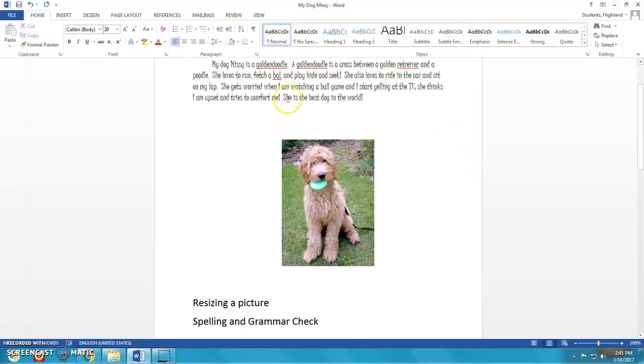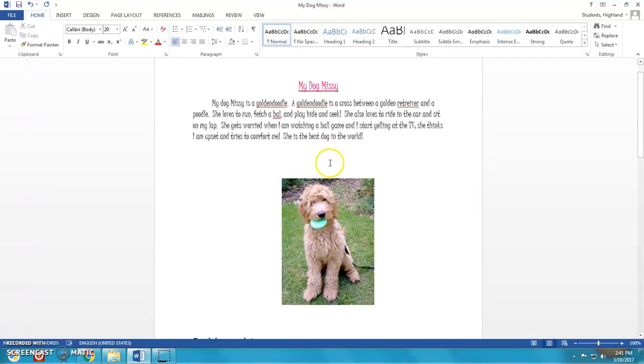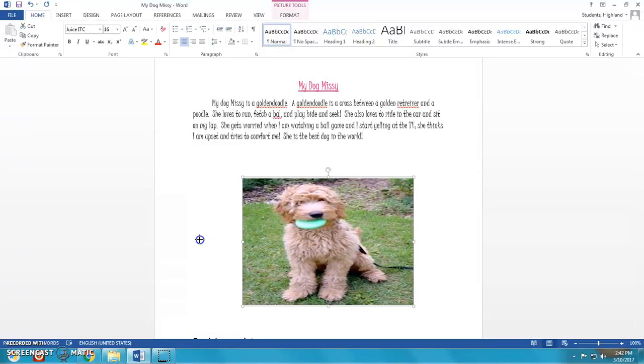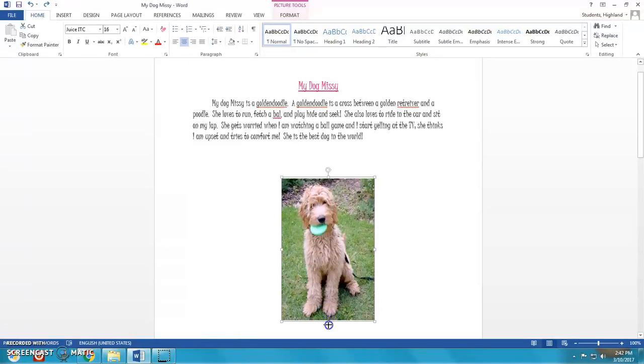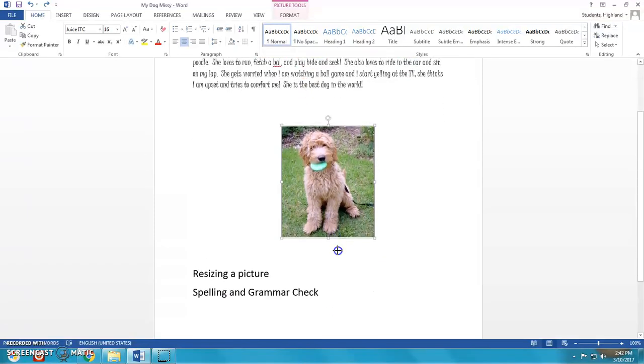Okay, so first for resizing the picture, after you've inserted a clip art picture, if you click the picture, you'll see now that it has these lines around it with the little dots on the corners and on the sides. And there's different things that you can do with the picture. When you drag from the side, if I go to this side dot, you see now where that arrow is kind of two-headed, right, on the left and right side. You can drag that out, but as you see, it makes it wider, but it kind of stretches it, doesn't it? I can also do it, I'm going to undo. I can also do it from the bottom, okay, and make it skinnier if I needed to do that.